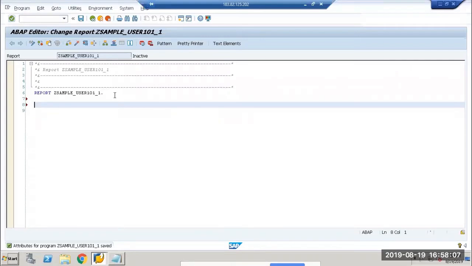Same way, ABAP has a keyword called WRITE, to display any text into the output.